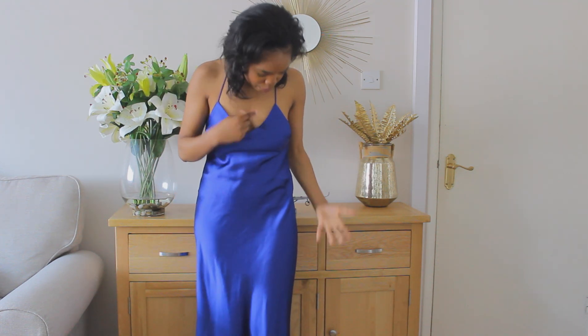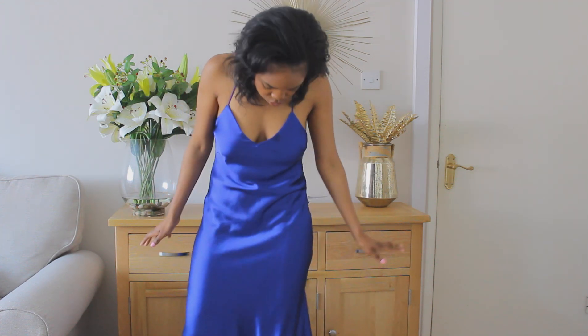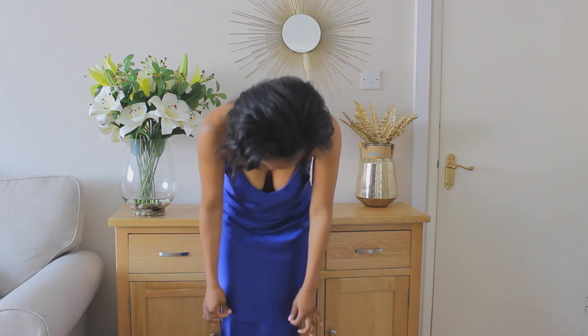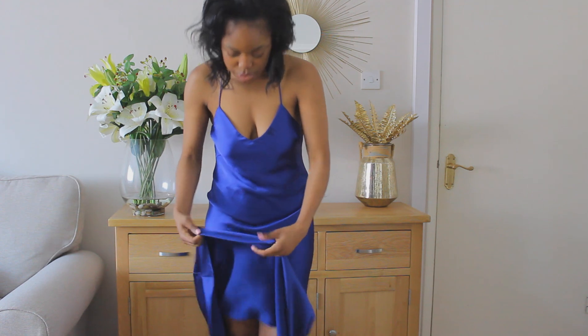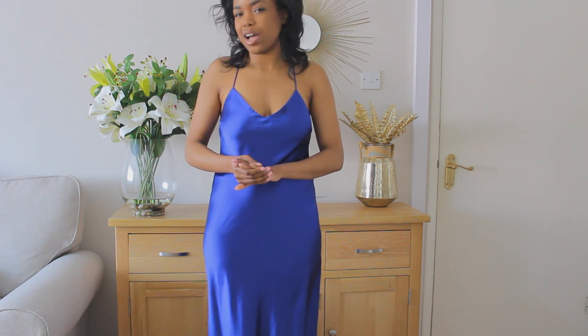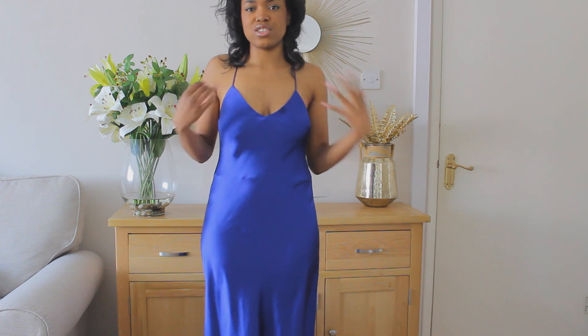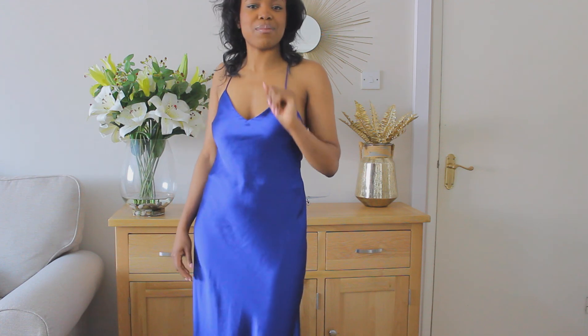I've got a little stain here — hopefully I can get that out. I think this dress is really cute. Satin is really nice — it flows nicely and the material is really, really nice. It doesn't look cheap, it looks nice. Definitely with Zara, it's all about how you style it, how you wear it, how your hair is. The more you style it — nice shoes, nice hair, nice jewellery — you're going to look gorgeous. You're not going to look like you just spent 30 pounds on a dress. You're going to look like a million dollars.